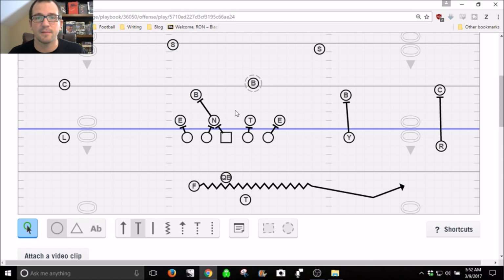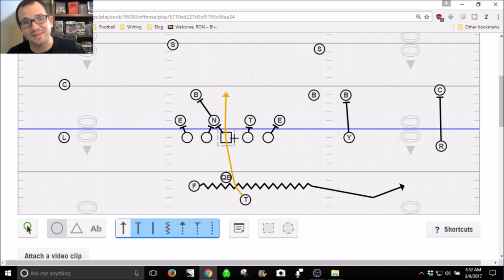So if this linebacker, when he sees motion, he flies out there and takes it, then you are just going to hand the ball off to the running back who is banging it behind the center's butt and look for the cutback. Do not let the running back hit it in the front side A gap and then work his way back. If you got a guy, he can do it, that's fine. But I have found when we do this, he hits this front side A gap, he wants to bend it all the way to, or bang it into the B gap, and it just ruins the play. Remember, this is a downhill run for us.